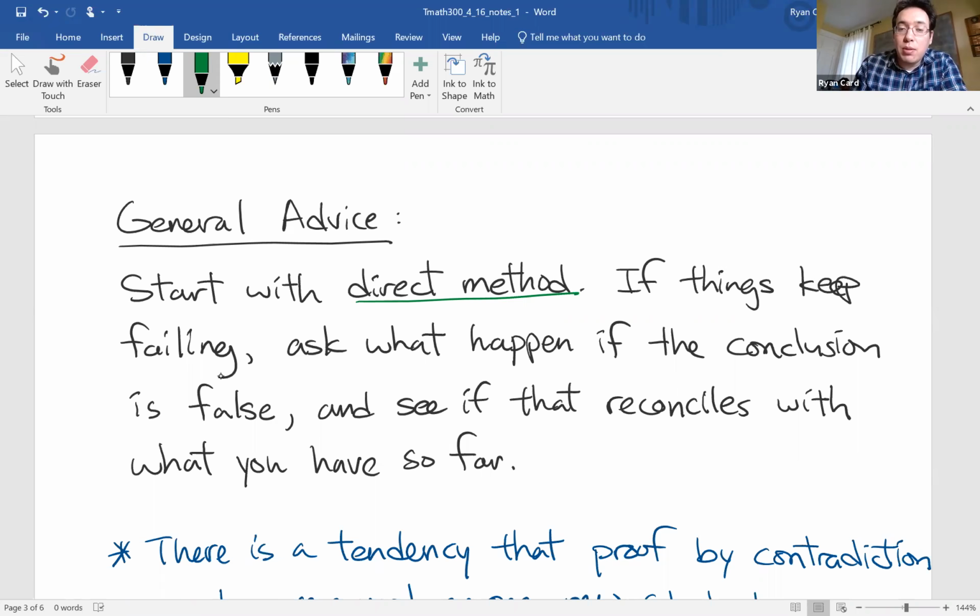And then see if you can play around with it. After using that little bit and playing around with it, if you feel yourself getting stuck and not getting closer and closer to an answer, then another approach you can take is to ask what would happen if the conclusion is false. So you started with thinking about the hypothesis, see if you can get to the end. Okay. This is the hypothesis.